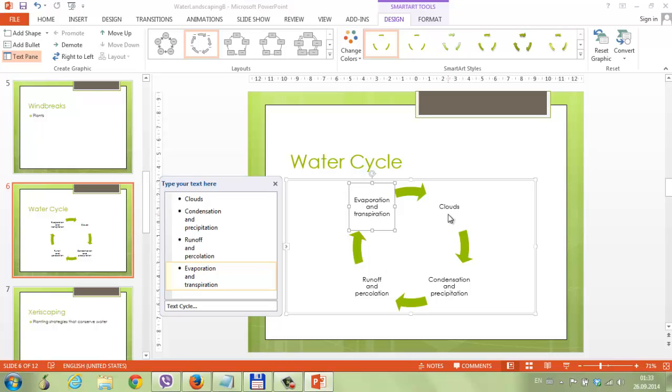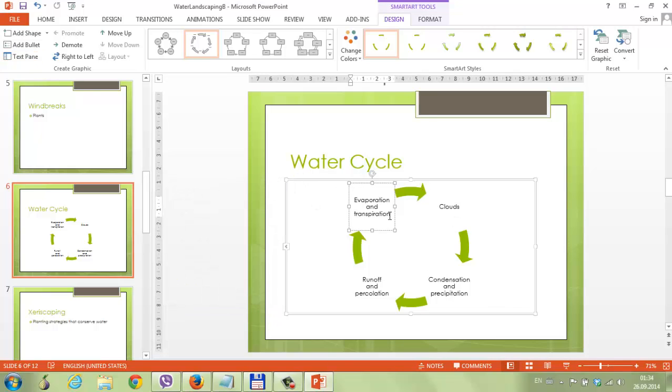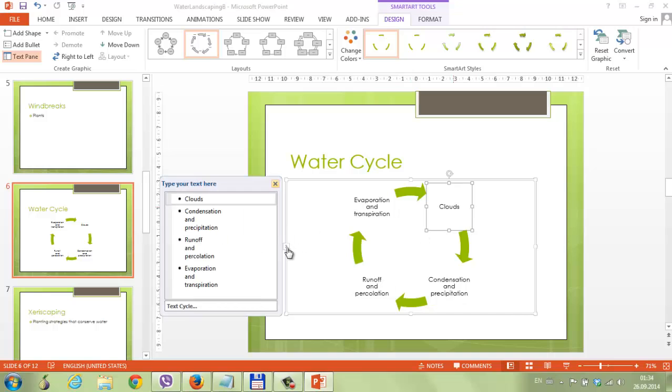Now you see that we have 4 elements in the circle in the diagram. Once you've finished, you can close the bullet points, but you can also continuously work inside, so it doesn't really matter. Once you want to open the bullet points again, you just take it in this way.